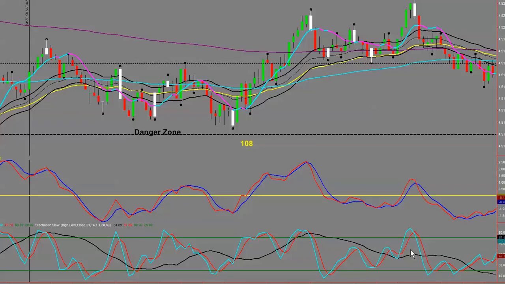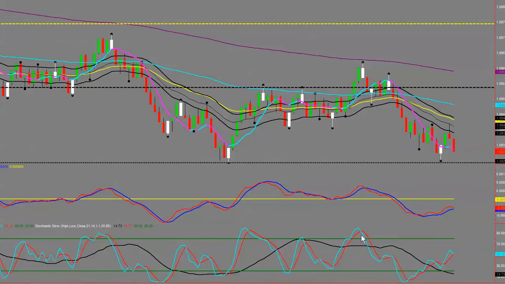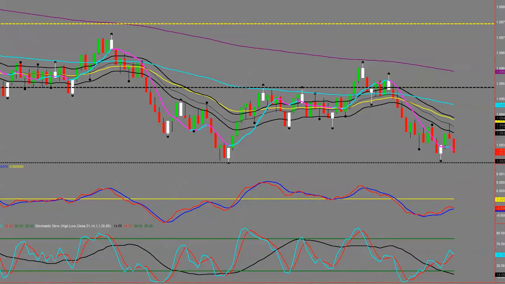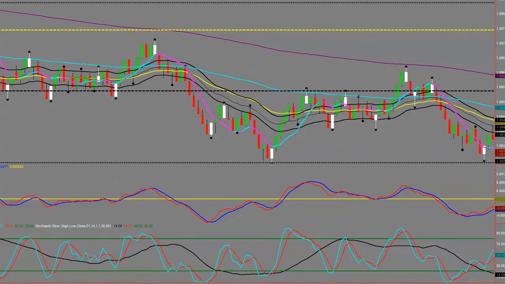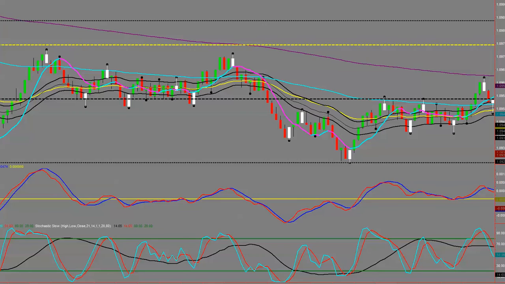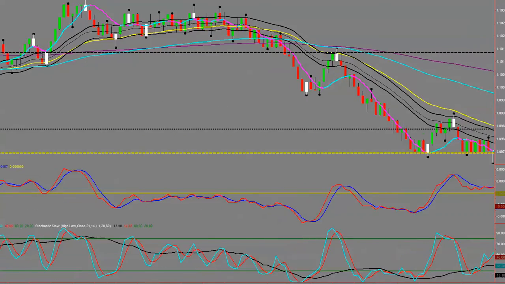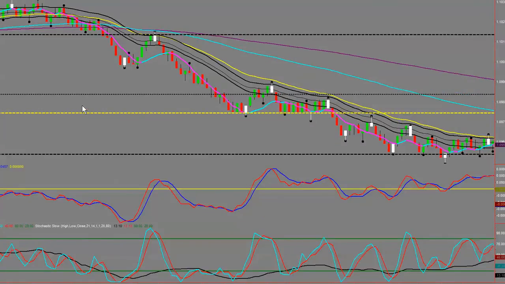Now let's go across and have a look at the euro dollar. Now this is the chart we're looking at right now. This is current as of the 16th of the 7th, so we're in July 2015. Now the yellow line I've got here is a weekly pivot. So you can see here we've punched through a pivot, we've gone up, and this is what I want to show you here. Remember earlier I like to look for a pullback, so we can see here, and hopefully there's not too much on the screen.